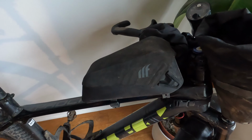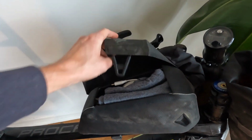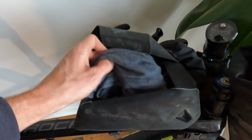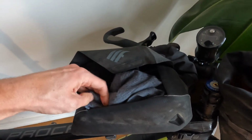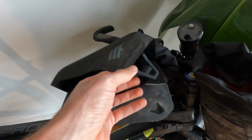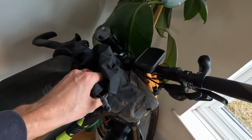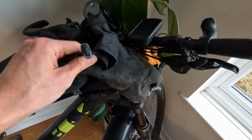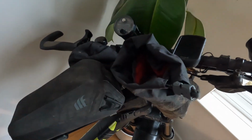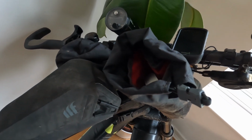Up front is my Tailfin top tube bag, which has got all those electronics and bits and bobs I need to have in easy reach during the ride. There's also a little bit of space in there that I can cram some additional food if I want to. Although empty at the moment, I've got 2 stem bags which are still pretty mucky from the Atlas mountain race, so they need a wash. They'll be packed full of food, making it really easy to grab and eat stuff on the go.